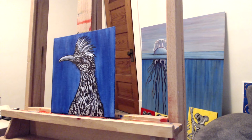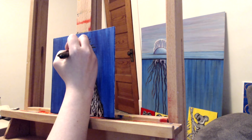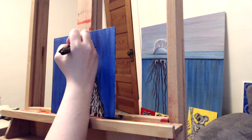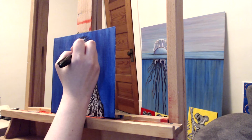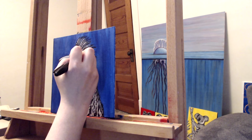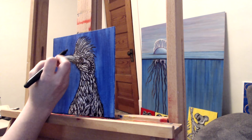I like this white. I just don't want to have quite so much. This is just such a hard balance between not enough, too much, and just right. It's like the Goldilocks zone of art. How do we get to the Goldilocks zone? Well, if you're like me, you paint over and draw over something over and over again until it's the way you like it. That's better. Let's sharpen up this line too.